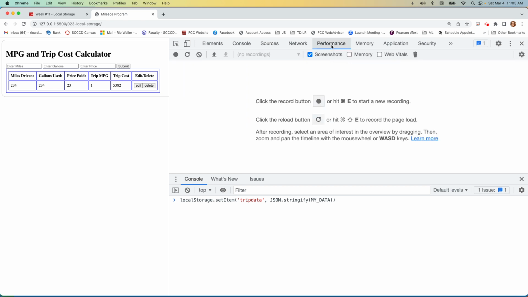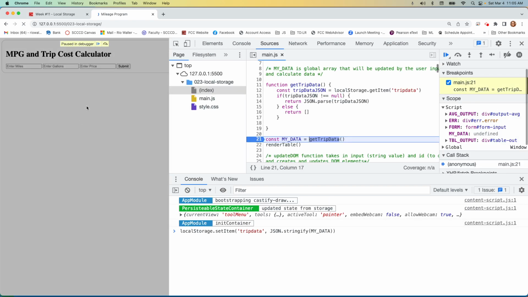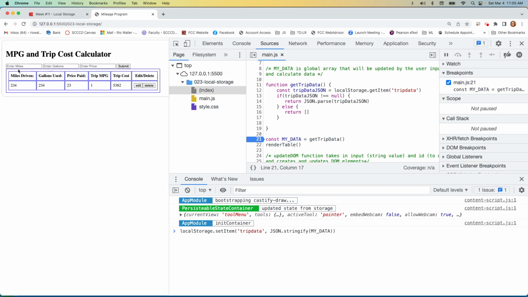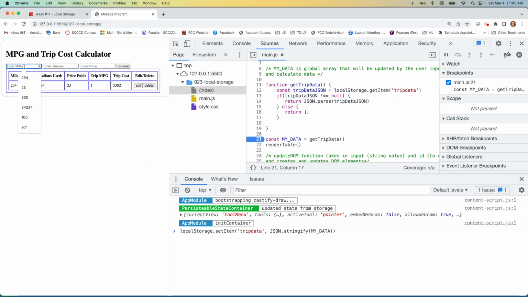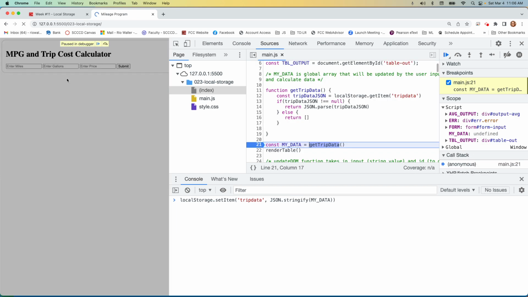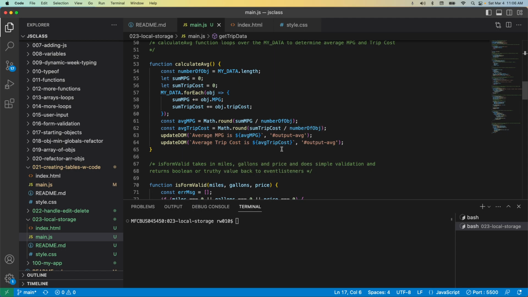Okay, we know we've done it here by going to application and it's sitting there. We know by refreshing the page, it's here. We also, if you happen to test this out, know that if I do another entry, when I refresh, it only has one. So think about it. Kind of gave you a hint there. Where would we want this line, right?